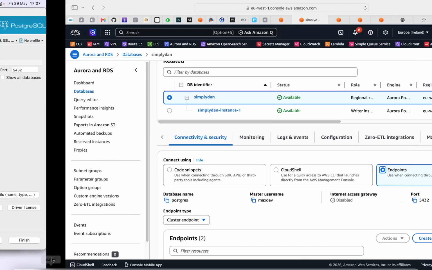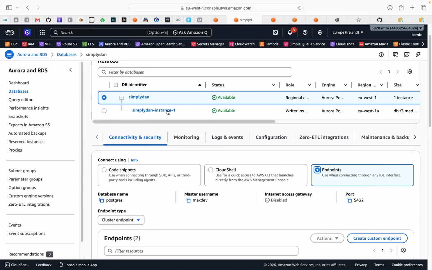Okay, so you have a look at your database, it's up and running, no problem. You've also made sure that your VPN client endpoint is up and running. Okay, the problem could be that your database needs to allow an ingress from the AWS VPN client endpoint.